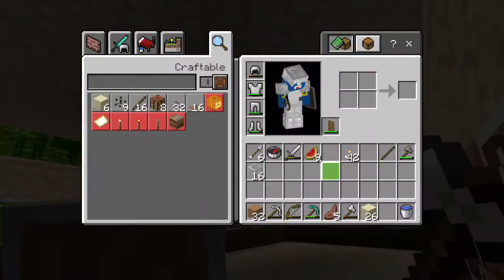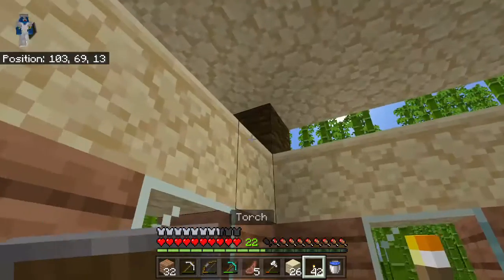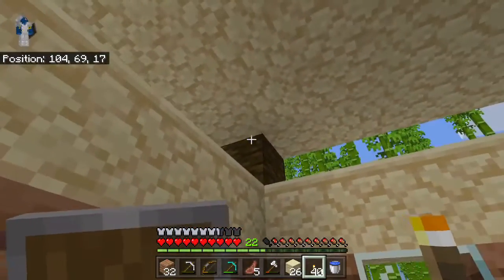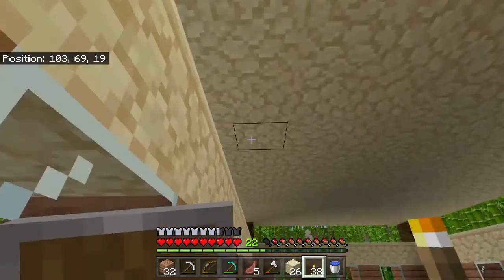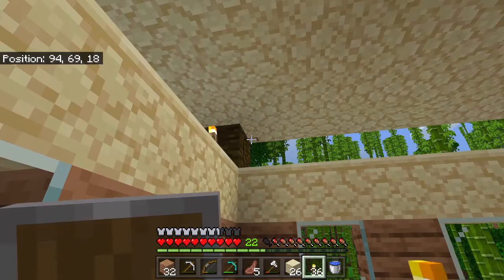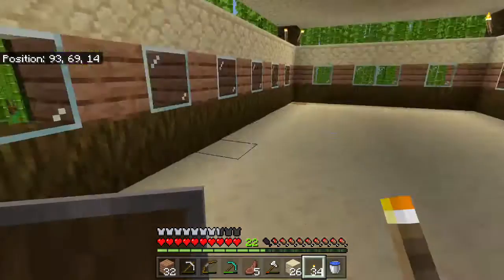Okay, as you can see, we have finished the upstairs of our house. I think it's looking pretty good. I haven't really checked what it looks like from the outside yet. I'm going to do that now as soon as I light this up.